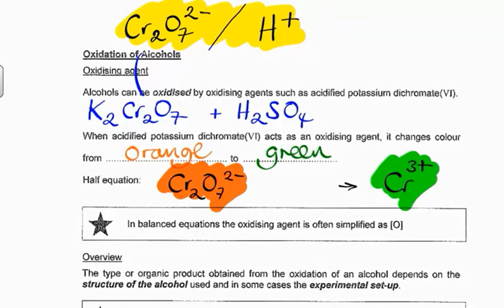We should be able to put this half equation together. First of all, making sure that we balance the chromiums. Then we need to balance the oxygens by popping 7 waters on the right hand side. Sort the hydrogens out, so that means that we've got 14 hydrogen ions on the left hand side, and then we just need to do the charge, so we've got 12+ on the left, 6+ on the right, so that leaves us overall 6 electrons on the left hand side.